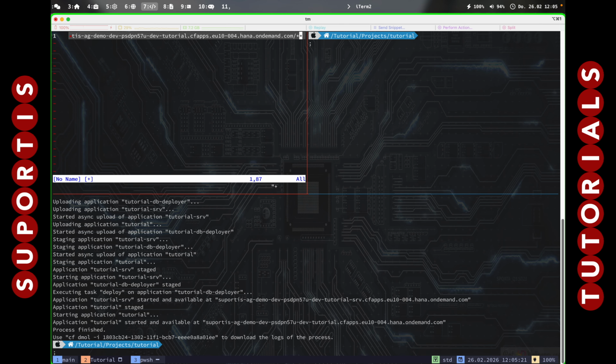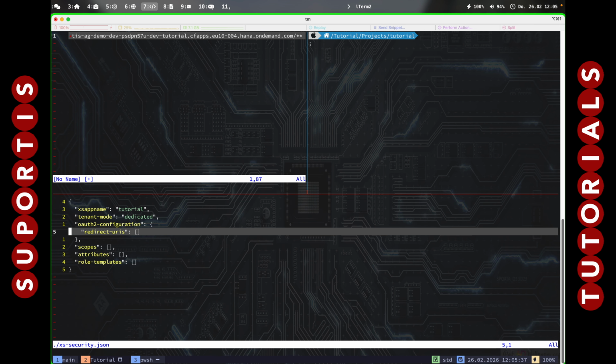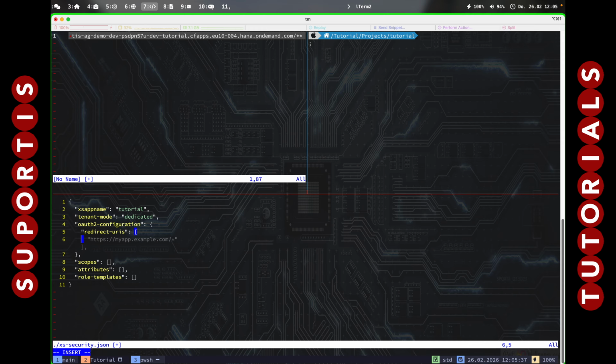We copy this and we edit the file xs-security.json, and in the redirect URIs we add the URL we created before.